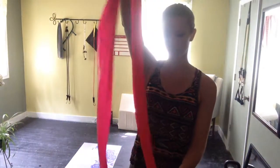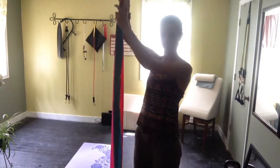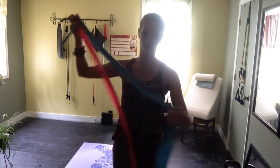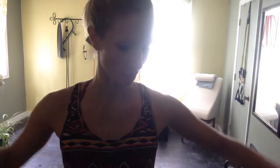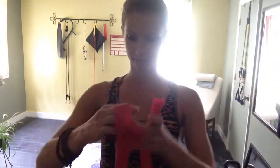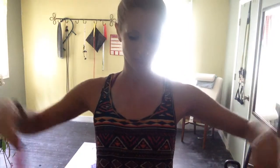Okay, so you're going to need a TheraBand, and this is one that is the medium strength. I cut it, and this is one I got from Target, and you can see the lengths are quite different. So I recommend getting them so that you can, I mean, this may be long enough if you get a weaker strength. The first exercise, let's see, how long is this? This one is over the length of my arm span, so I don't know, a yard, 2 yards.